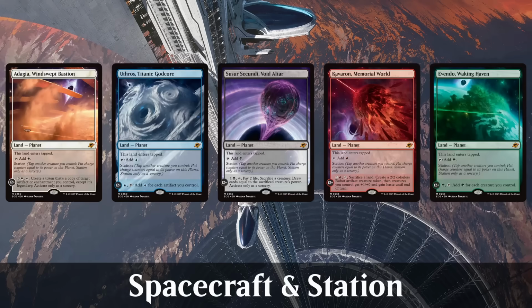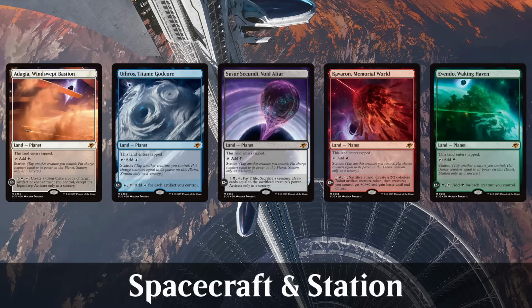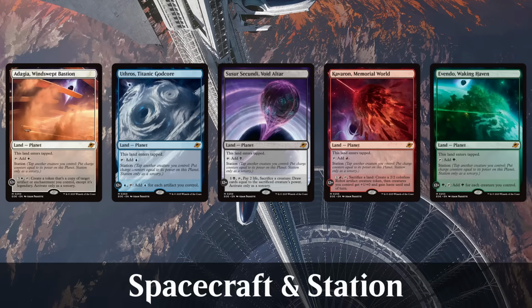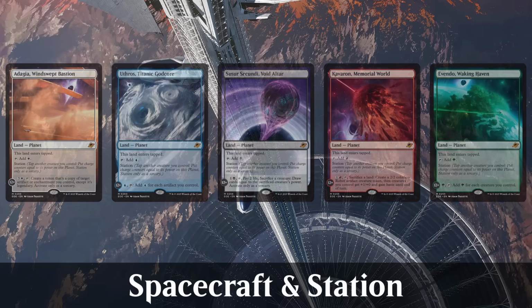Finally, there's also a mythic cycle of planets, which are lands with station. These turn into powerful callback lands at level 12+, resembling fan favourites like Tolarian Academy or Gaea's Cradle. These won't matter too much for Limited, but they will be exciting to see at your pre-release.